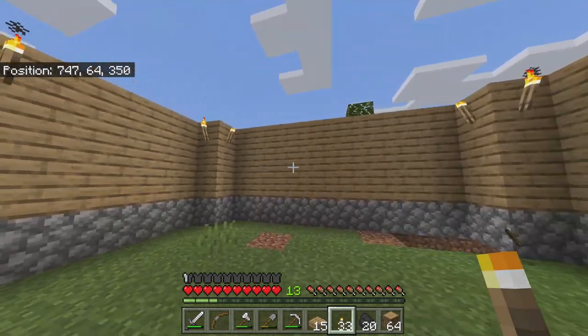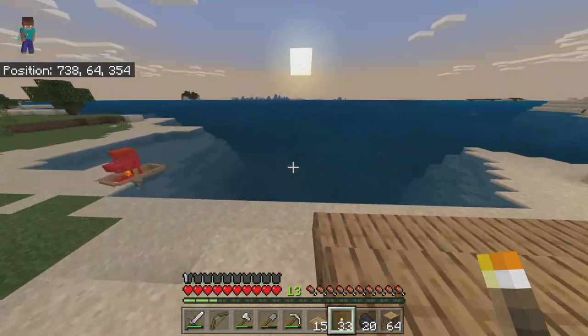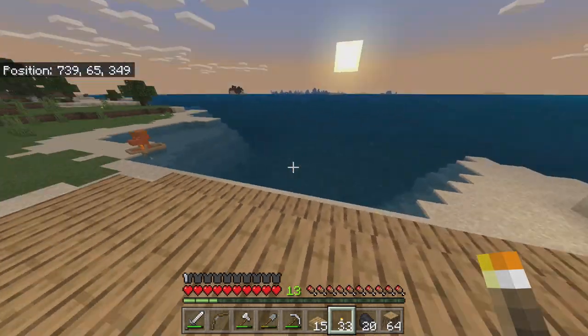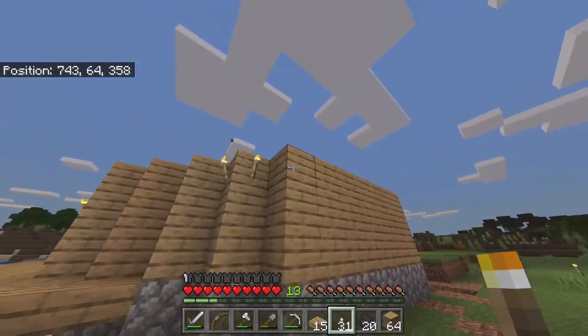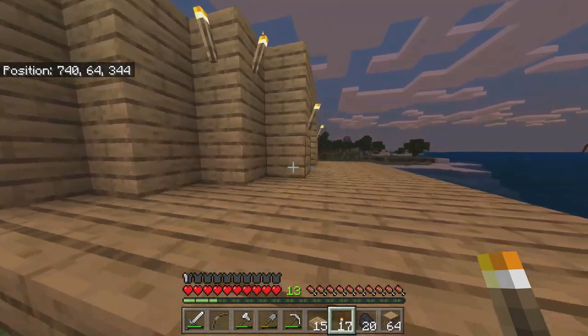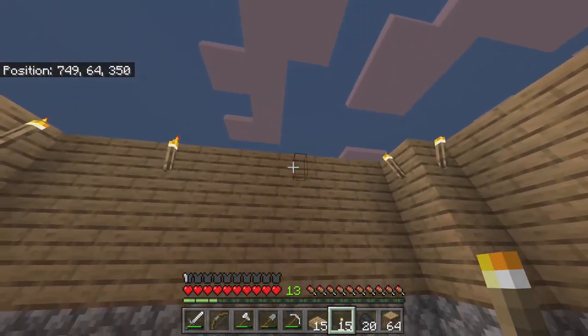So this is just the start, just to make your house lit up, because you do not want mobs spawning. We're also going to be living by the water, so we're probably going to have to put a fence around our deck here. And as you can see, there are mobs spawning there. So I'm going to go ahead and put torches on the outside of the home. All right, so that's going to keep our home well lit, so no mobs are spawning in and around us.